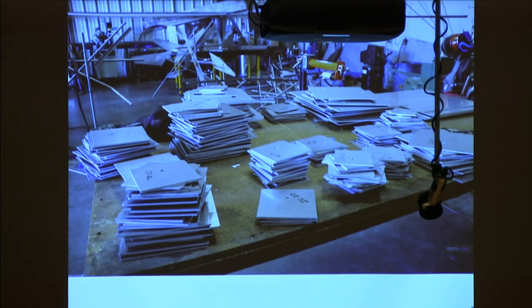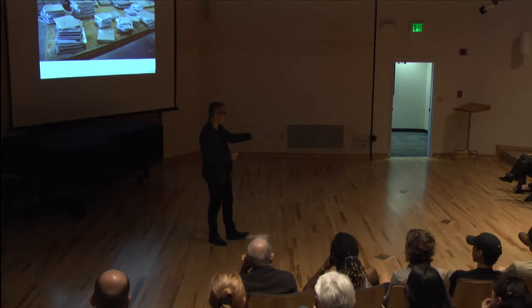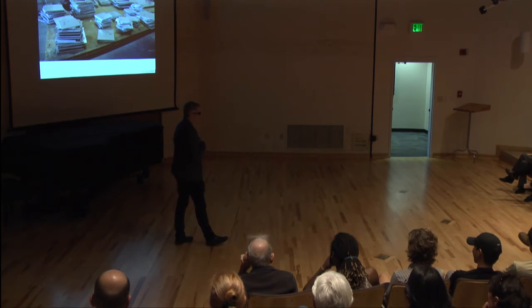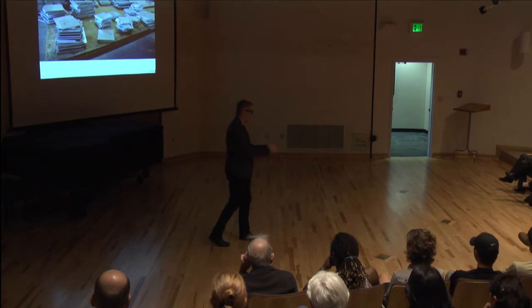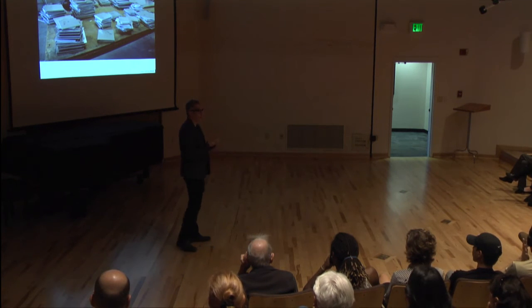You see every single piece has a number on it. It's actually just written with a Sharpie. Another option would be to engrave the number of each piece in it, which would be much more elegant, but it's more expensive because you have to run the machine longer, right? And every time a machine runs, it costs money. So doing this with a Sharpie is much cheaper, much more affordable. It also gives a bit of personality to the piece. Also, you won't see it later because it will be painted anyhow, so it doesn't matter. But those are the small decisions you need to make when you design something like this.